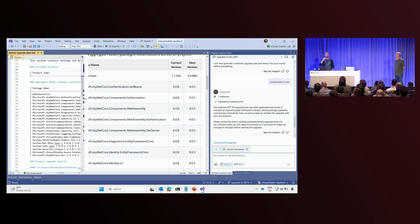What we want you to do is to try the things that you want to do. If it works, let us know. Submit feedback in VS, submit feedback to our team email. There'll be a link a little bit later in this. But try things and let us know, because we want to make the things that you are trying very often work very well. And that's going to be a little bit of give and take because we're working with a prompt-based system here, right? Anyway, I will say, Chad, we've been doing the Java one for a while, and we've made it a lot better since January. So the more feedback we get, the better we can make these things, and so we definitely want the feedback.